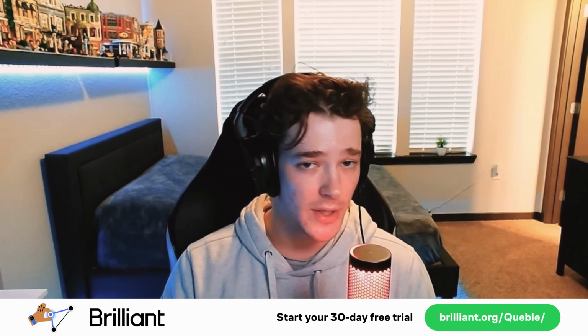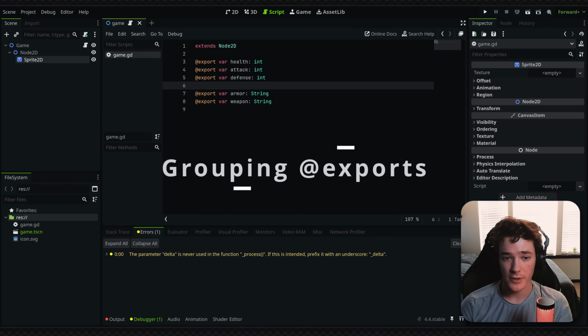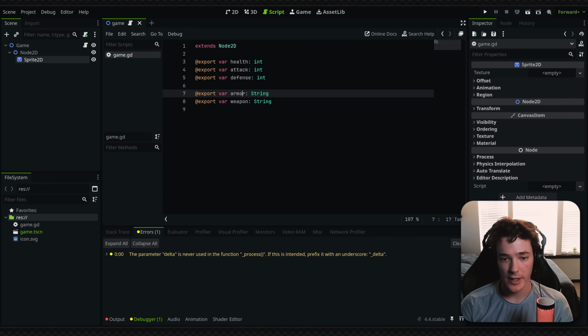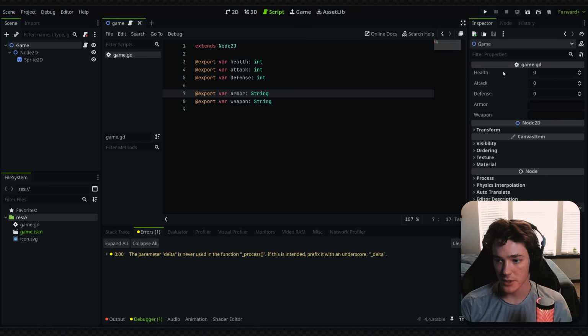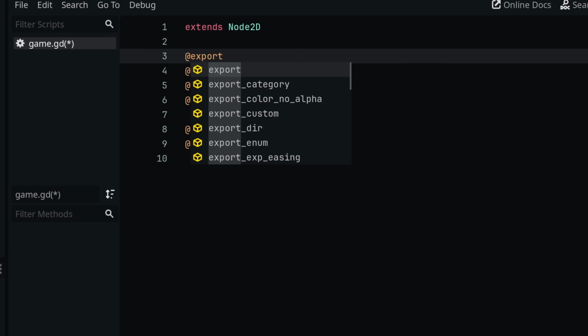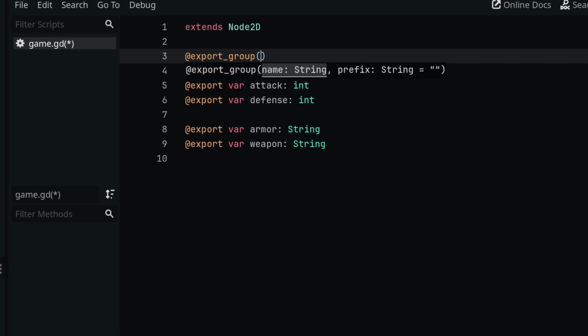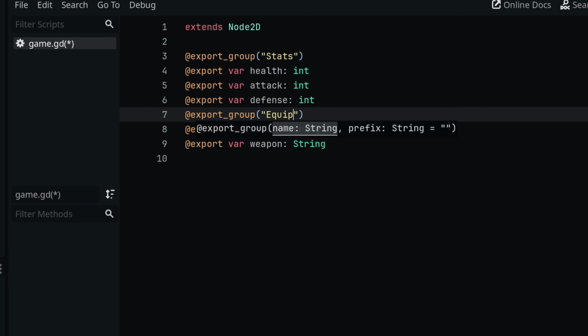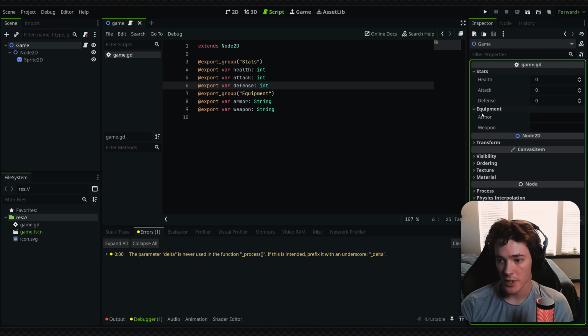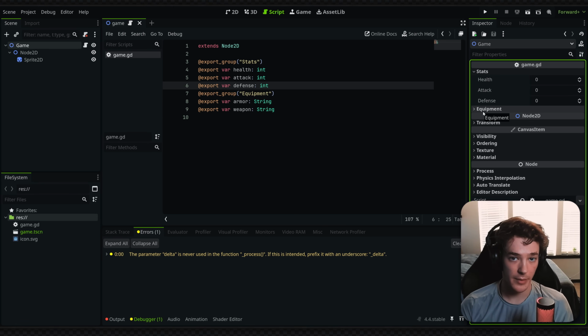Now on to the next Godot tip. If you have different types of export variables, so like I have some for stats, and then I have some for like the equipment of this entity, they're going to all show up in the same spot in the inspector, and you can actually split this up. So I could say like @export, and then if I do group, I can give the group a name. So in this case, I'll do stats, and then I'll also copy this over and do equipment. It's going to make 2 little drop downs for each one of these groups. So it just helps split things up a bit in your inspector.